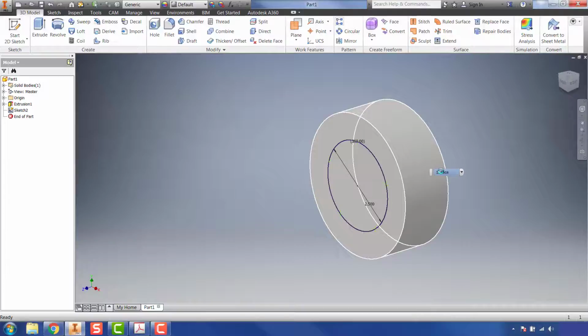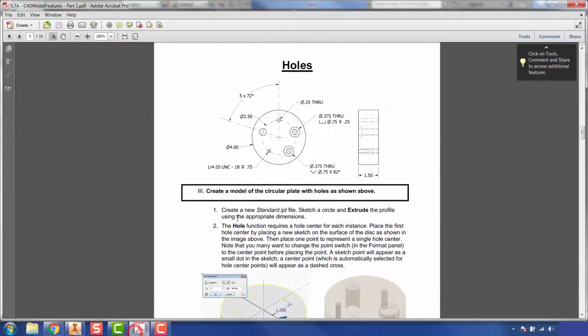The next thing I'm going to do is add a different hole type to each of these points. So if we go back to the activity sheet, this type of dimension here, this is our leader line going to our hole, and this dimension shows that this one is a 1/4 inch diameter through hole. And then these other ones look a little different. It's called hole notation. We haven't really talked about that yet. We will a little bit later on.